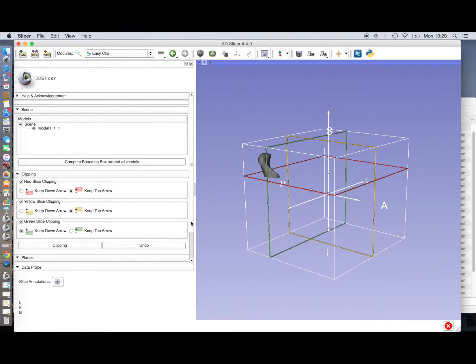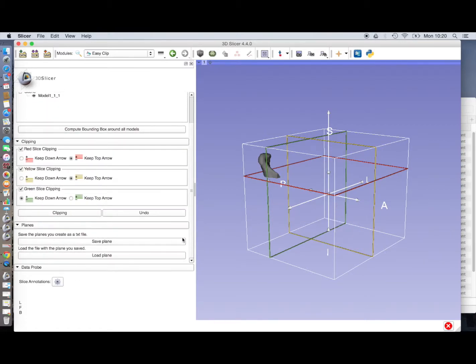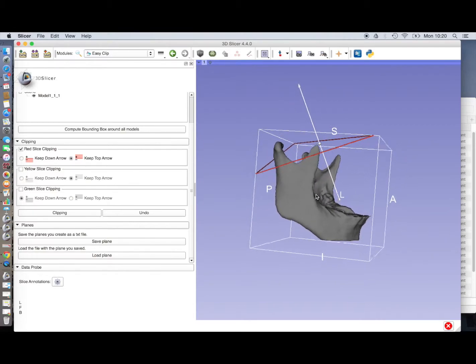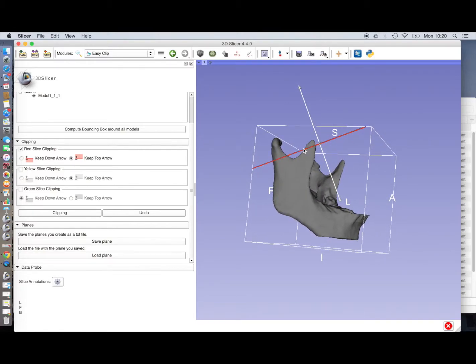Another tool is moving the angulation of the cropping plane. Leaving only one plane selected, we hover over the line with the arrow. It turns red, and when it does, you can move the plane accordingly to the angulation you desire. When you click back in the general area of the plane, you can now drag this plane according to the new angulation. You can position the plane however you intend.